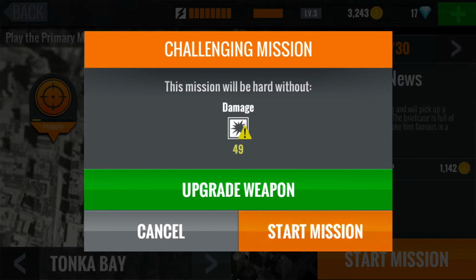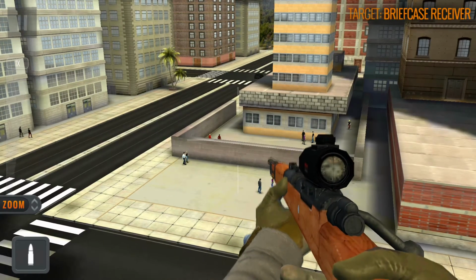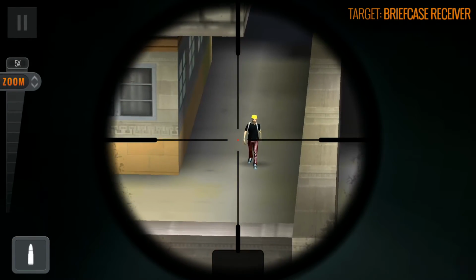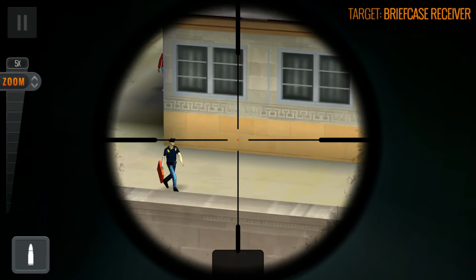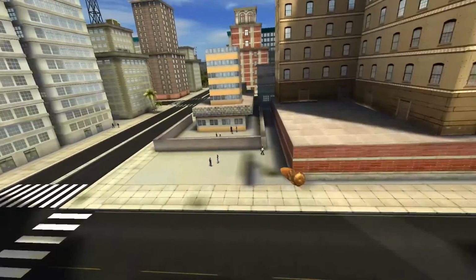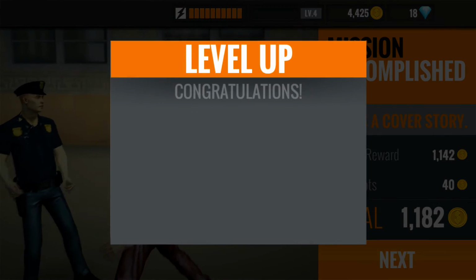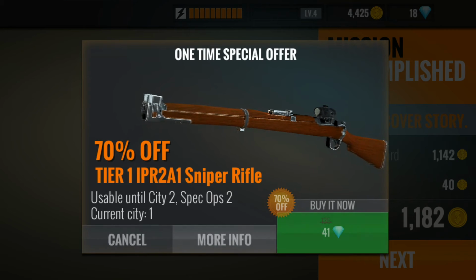Okay. Let's start mission. Breaking news. Kill the person. Roger that. Okay, and which person do I have to kill? I guess he's the red briefcase. No, I have to target the briefcase receiver. So let me check who is the receiver. Okay, this yellow cap guy here. And yes, got it. I think that's a neck shot. He's gone. Gone in 60 seconds.